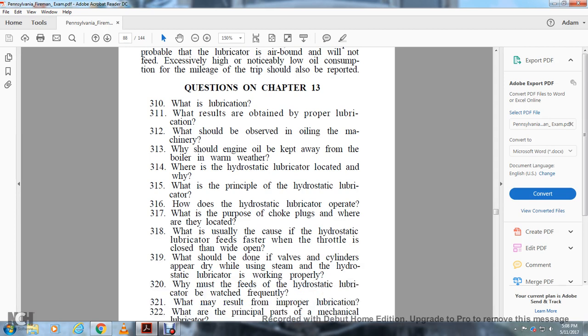318. What usually causes the hydrostatic lubricator to feed faster when the throttle is closed and wide open? 319. What should be done when the valves and cylinders appear dry while using steam and the hydrostatic lubricator is working properly? 320. Why must the feeds of the hydrostatic lubricator be watched frequently? 321. What may result from improper lubrication?